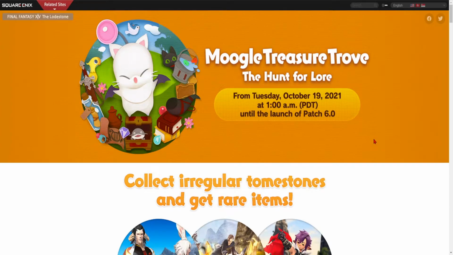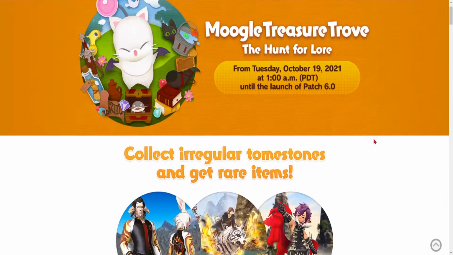The Moogle treasure trove is back. This time, it's the hunt for lore. This Moogle treasure trove will commence on Tuesday, October 19th at 1 a.m. Pacific, which is 4 a.m. Eastern, and will conclude on the launch of patch 6.0.